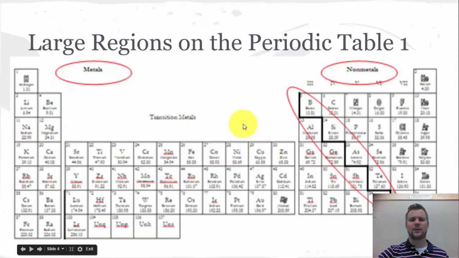Looking at the periodic table, we can divide it into some big regions. On the left-hand side of the stair-step line, we have metals. On the right-hand side of the stair-step line, we have non-metals. And right along the stair-step line, we're going to have something called metalloids or semi-metals. A subset of metals would be the transition metals. And then underneath this that isn't shown in this picture would be the rare earth metals, including the lanthanide and actinide series.